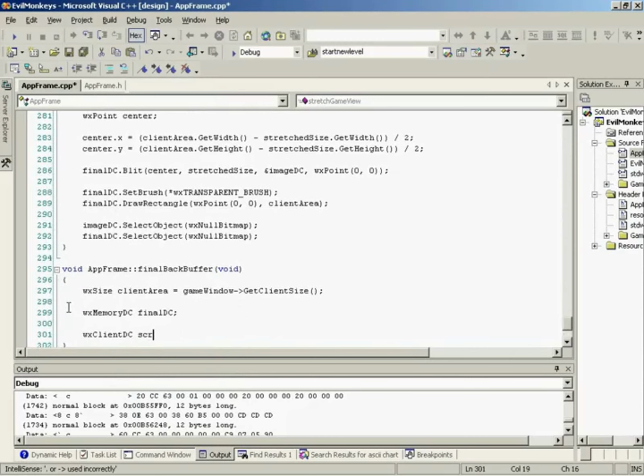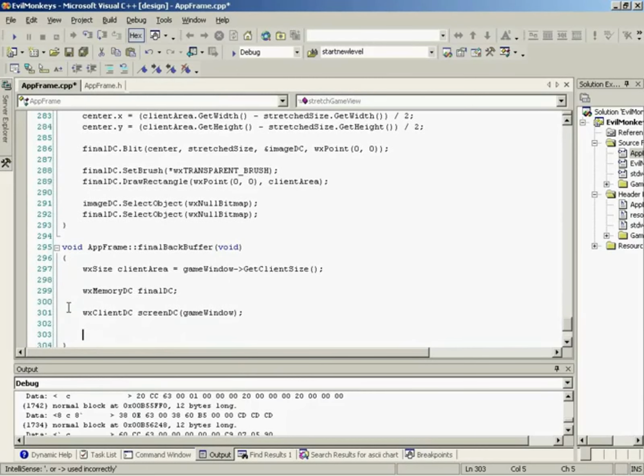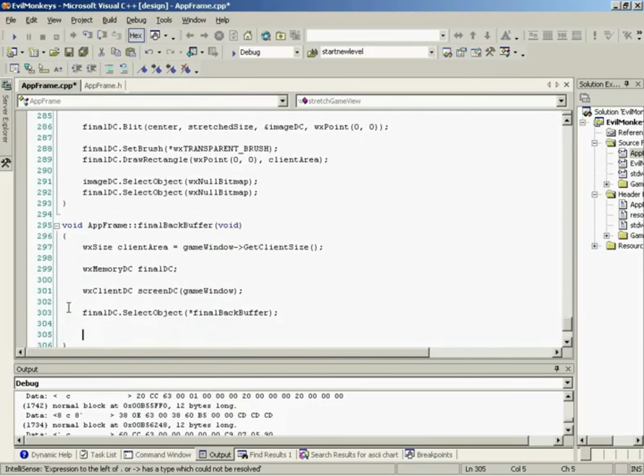So we have what I call the screen DC, and remember, that's going to be our game window. And then we're going to select the object, so final DC dot select object, our final back buffer. And then all we need to do is blit this back on. So screen DC dot blit WX point from 0, 0. That's where we want to print it to.